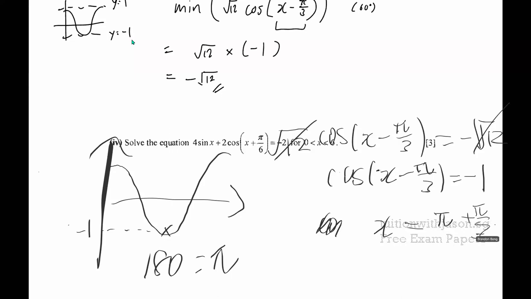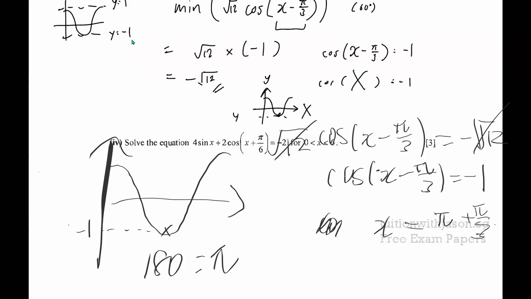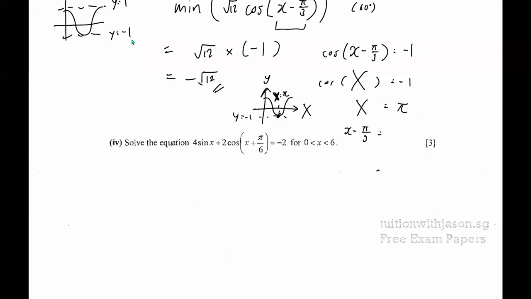Yes, correct. It's X minus pi over 3 that's equal to pi. Think of it like you replace cosine of (x minus pi over 3) equals negative 1 with a capital X equals negative 1. Then the graph that you just drew was capital X against Y. Then you draw Y equals negative 1. The intersection over here is capital X equal to pi. But capital X actually is little x minus pi over 3. So solving, you get pi plus pi over 3, which is 4 over 3 pi. Make it look nicer.